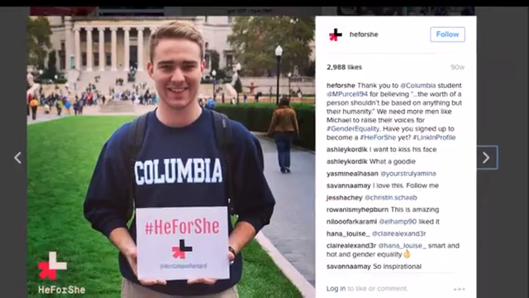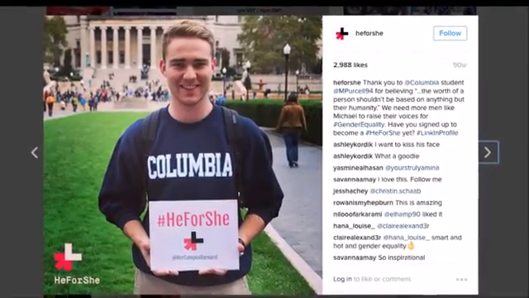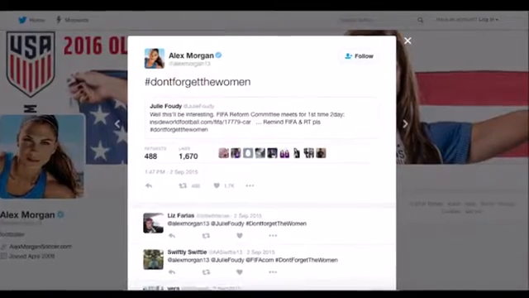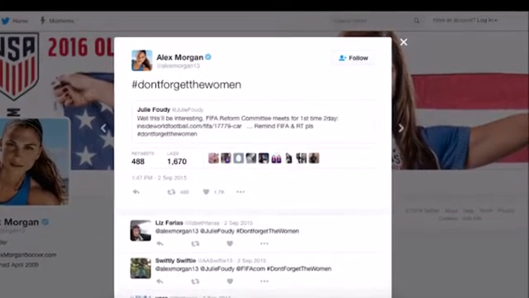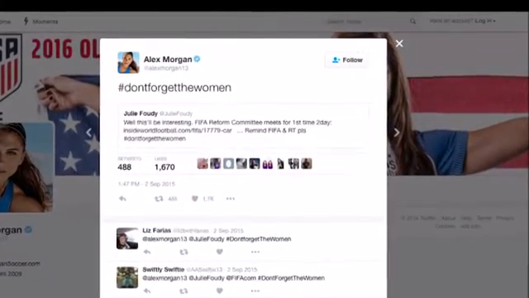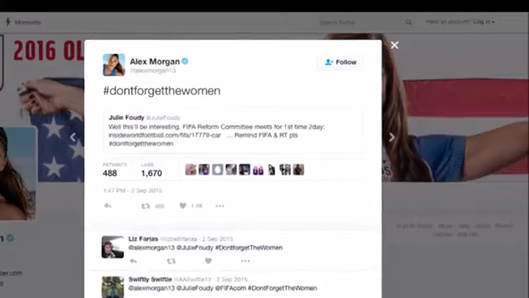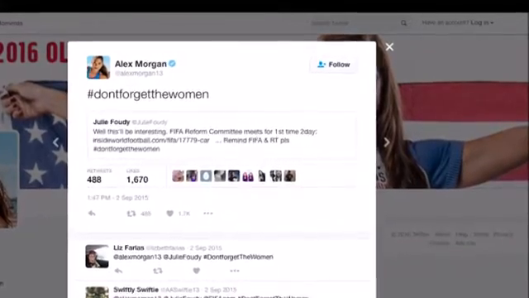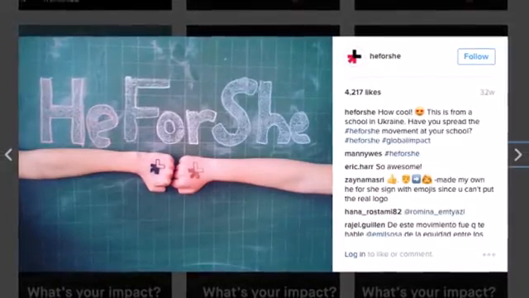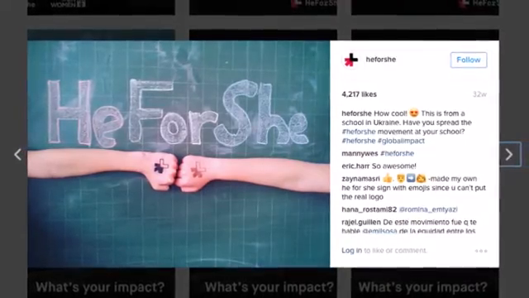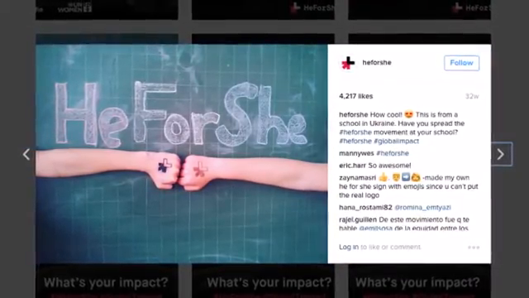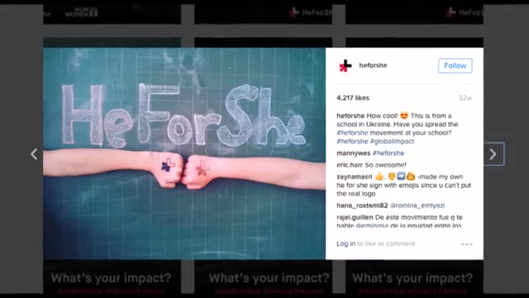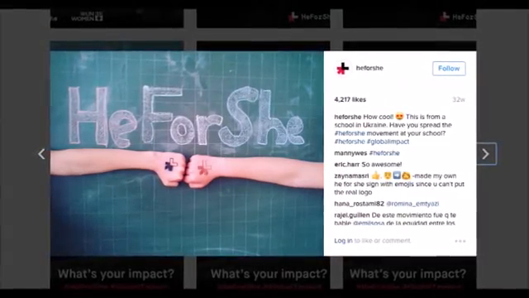One of the most prominent uses of social media in the gender equality movement is by the organization HeForShe. A campaign started by the United Nations, HeForShe fights to bring awareness to gender inequality issues globally regarding both men and women. With close to 1 million followers across social media sites such as Twitter and Facebook, HeForShe has spread their message and garnered over 1 billion commitments, with a live count displayed on their website.